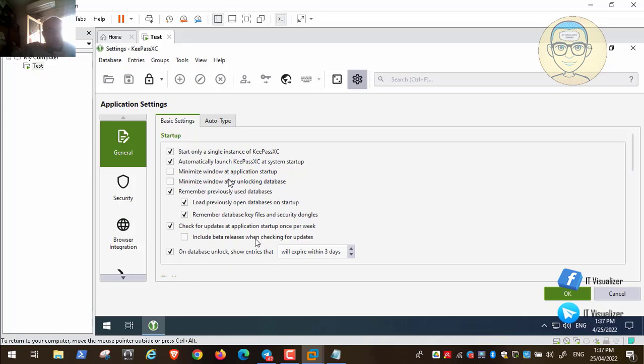And then this is the Autotype features. We have the browser integration. This will integrate the program with different browsers, so there is communication between the Keepass program and browsers to auto-type the password automatically. Okay, so you can use this section to allow the program to type passwords within the browser. We will see that later.